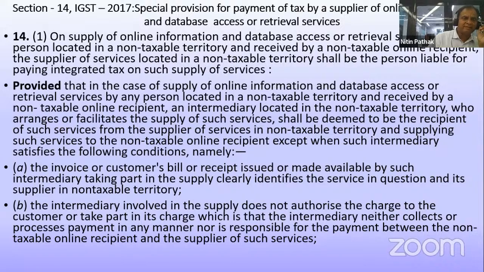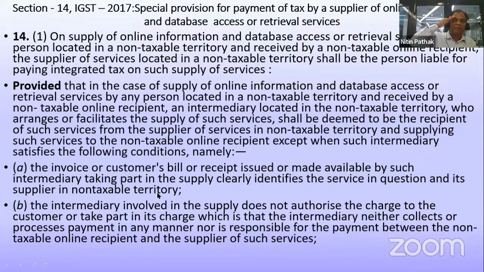Not like a management consultancy, providing and doing on behalf of that subcontract. Intermediary, we are not discussing here. Otherwise, it on its own becomes a subject. So when it is an intermediary, the invoice or customer's bill or receipt issued or made by such intermediary taking part in the supply clearly identifies the service in question and its supplier in the non-taxable territory.